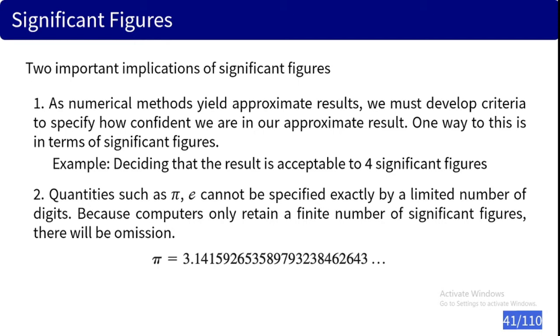Okay. Since the computer can only store or retain a finite number of digits, in the proceeding of your calculations there will be errors, since the value has been chopped off. For example, the value of pi is 3.14159, what you see on your screen. It is possible that the capacity of the computer or your calculator only goes up to the 5. So 3.14159, and the 265 is cut off. So in the calculation it will incur errors in the proceeding calculations, since the value of pi has been chopped off, no?